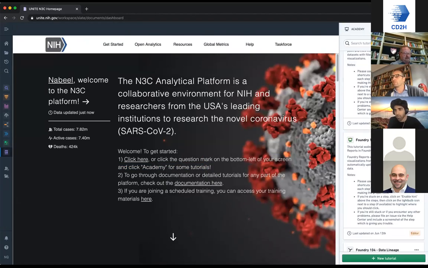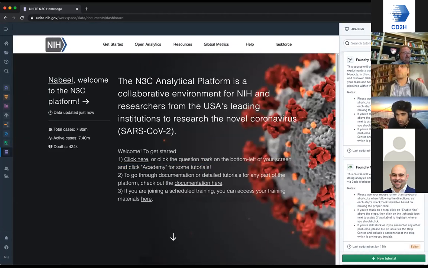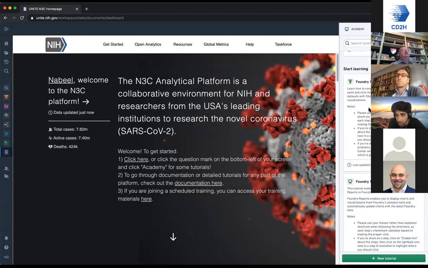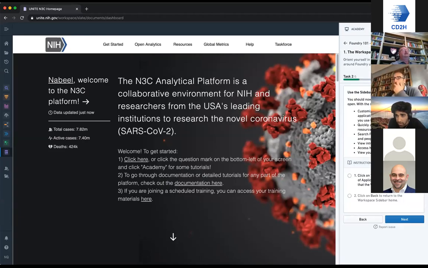There's a tutorial for most aspects of the platform, including the Python and R coding, and it's interactive. It walks you through all the fundamentals of how to navigate and find things. If you get stuck at any point, there are hints that you can use as well.